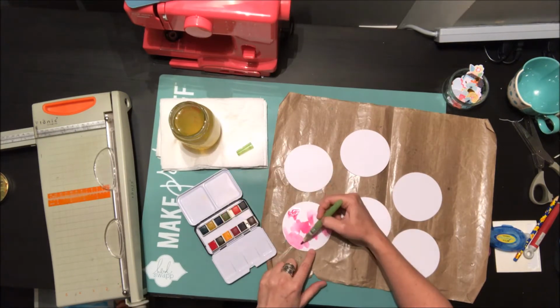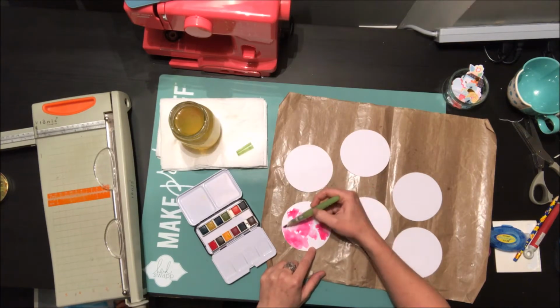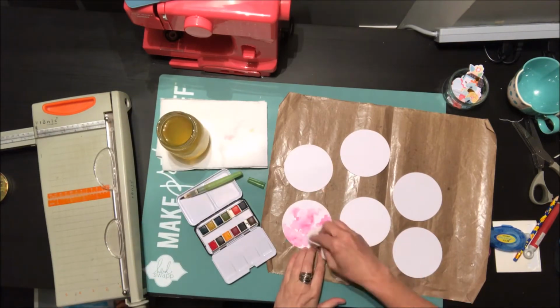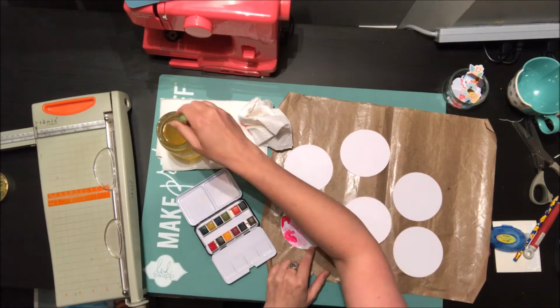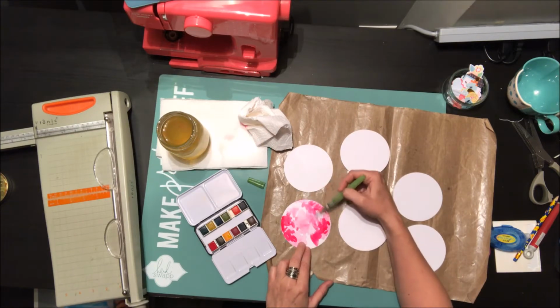Normally I don't pick up the color add-on because I'm not a huge mixed media person. It's definitely not my area of expertise. But I really love the Prima watercolors. I have picked up a couple other sets here and there, and they're really pigmented. So I thought, why not? I'm going to get them because I like the colors, and we'll give it a try. So this is a bit of a stretch for me.